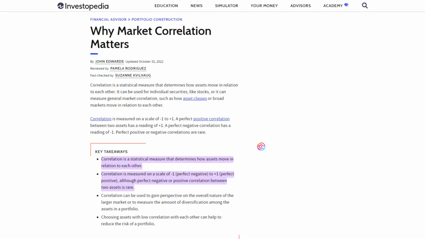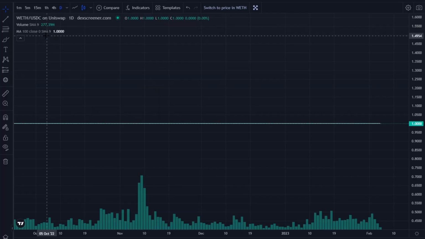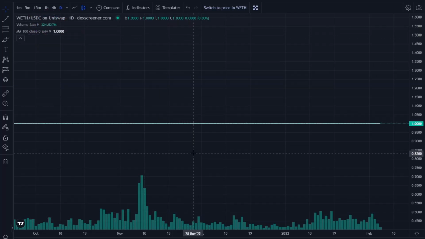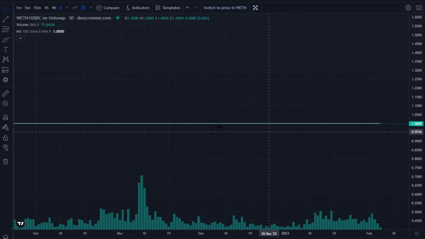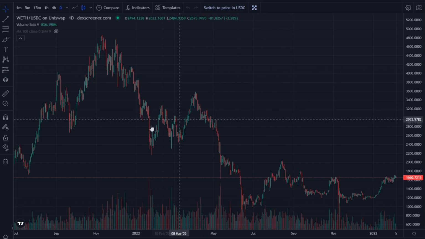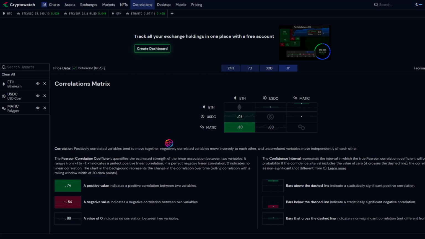When it comes to liquidity provision, the more positively correlated two assets are in their price movement, the less the impermanent loss. Consider USDC and ETH. As a stablecoin, USDC is meant to stay at a value of $1. ETH, on the other hand, is a volatile asset, and its price will move up and down. Over the past year, ETH and USDC have had a correlation of nearly 0, which is exactly what we would expect. No correlation between them.